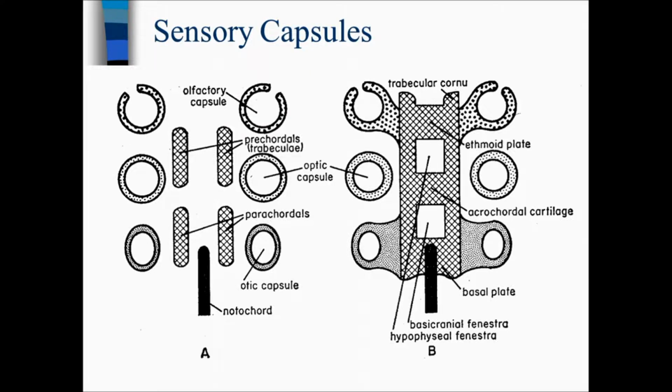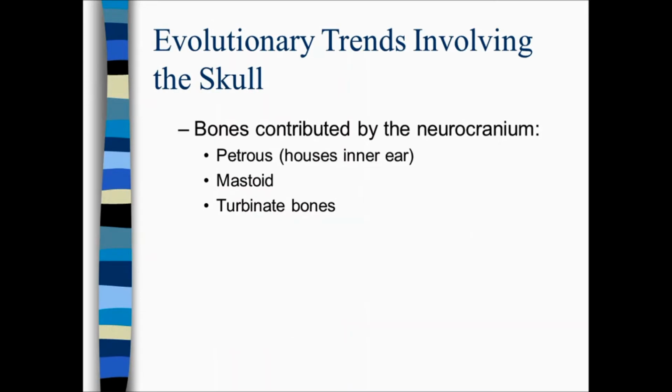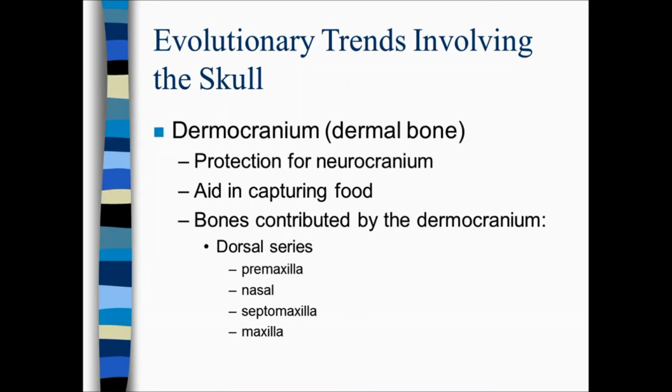We already talked about the fact that the skull is actually formed around the notochord, right? So we have these parachordal bars on either side of the notochord. And then we have these sensory capsules. Remember our discussion of those sensory capsules and why they have the sequence that they do. It is important that the otic capsules are in the back, and we'll talk more about that when we talk about the jaw suspension.